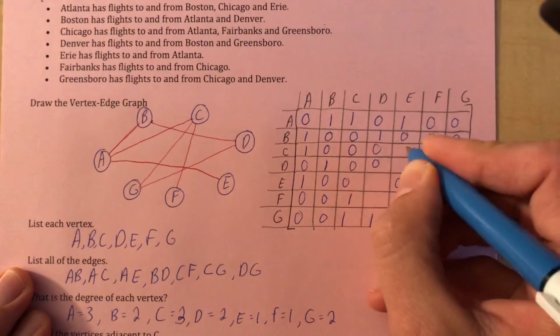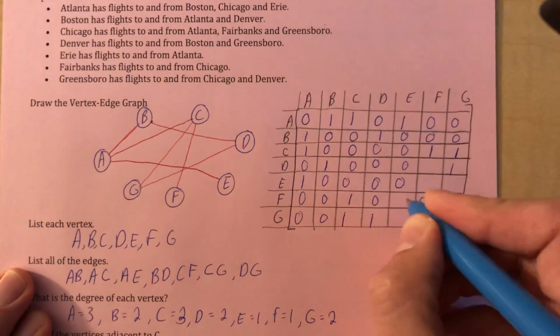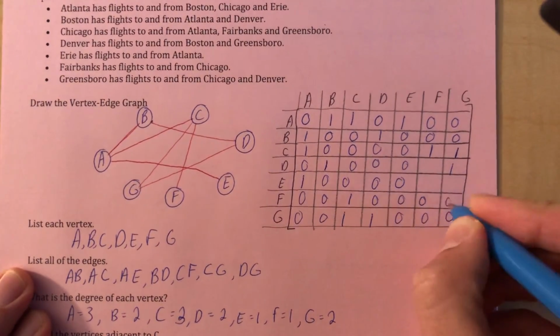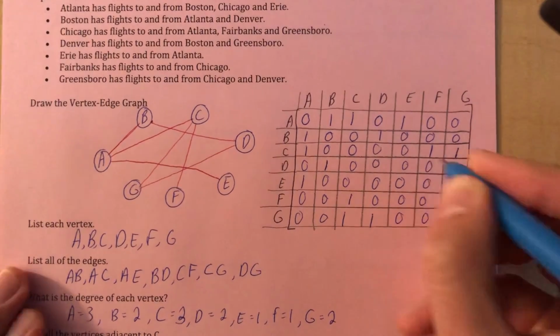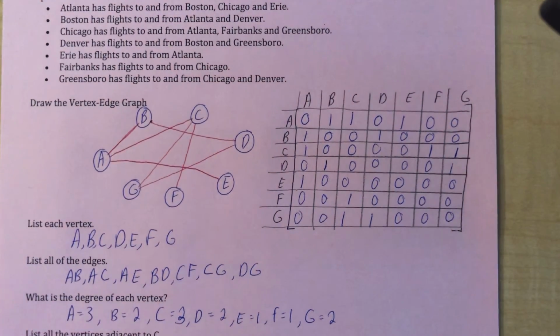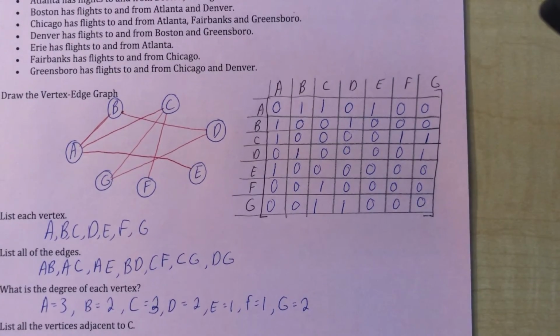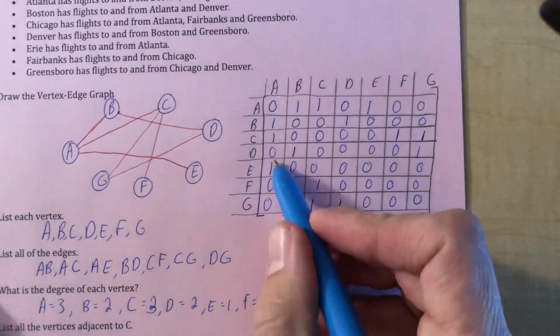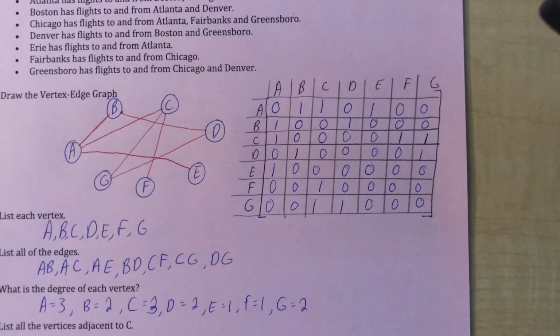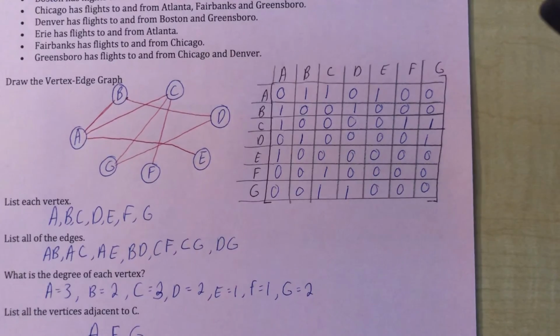And everything else. And this is the adjacency matrix. It tells us which vertices are adjacent to the other ones. And it not only tells us which ones are, but like how many paths there are in between them, which in this case is just 1, right? So we're not getting too technical. So when it said write the adjacency matrix, that's what happened right here.